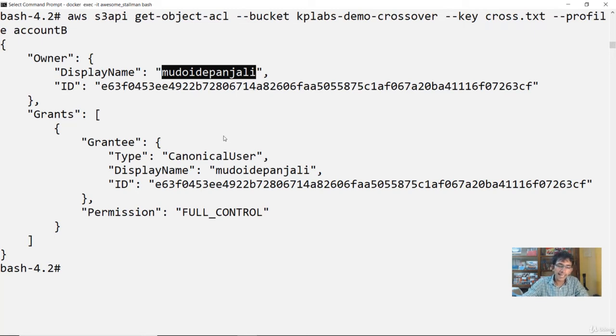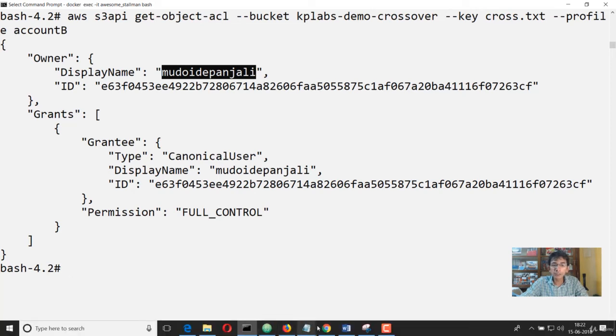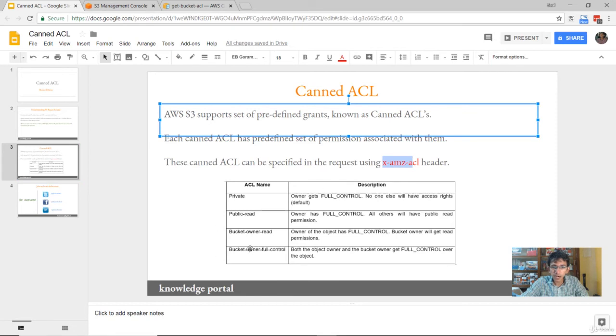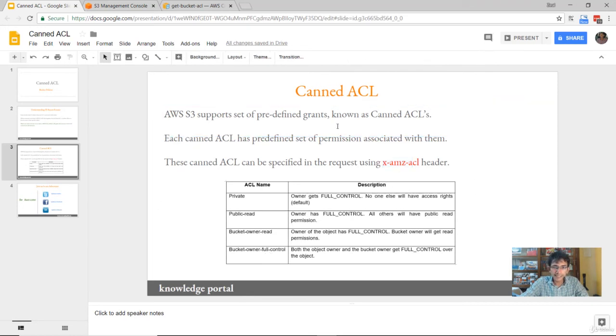So what we basically have to do is, for any file that we upload to the S3 bucket which does not belong to our AWS account, make sure that the ACL associated with that object has the bucket owner full control access. This can be easily achieved.